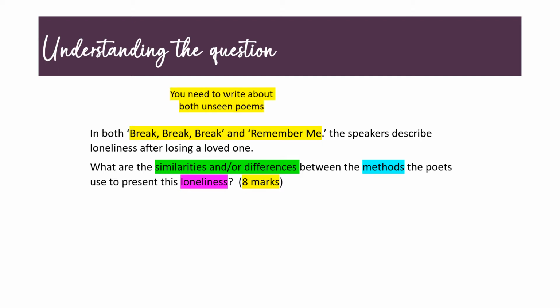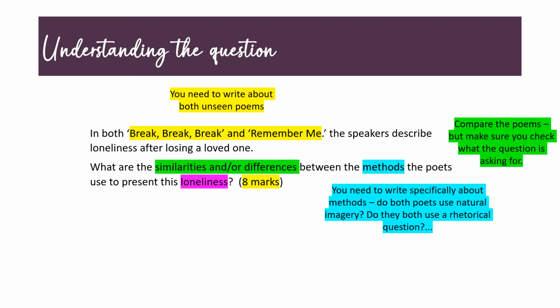You need to write about both poems. It's a comparative question. If you don't write about one poem, you'll lose lots of marks. So make sure you at least mention both poems at the very, very least. You need to compare the poems, but make sure you check what the question's asking for. It might ask for similarities, it might ask for differences, or it might give you the freedom to do both.